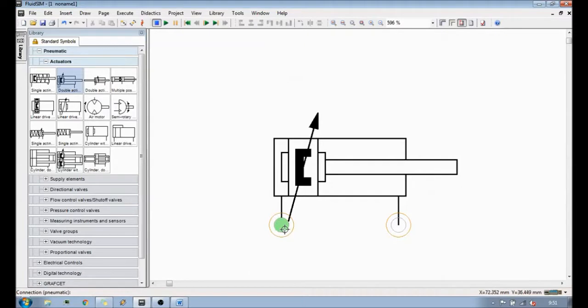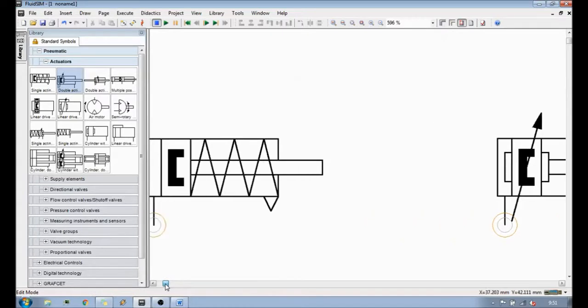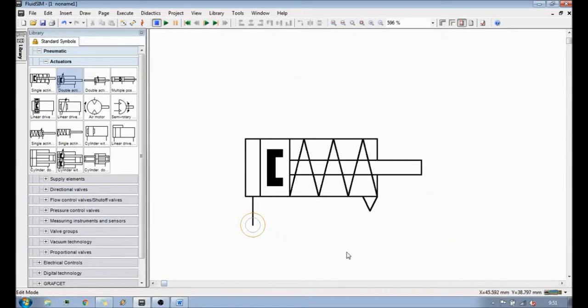It has two ports, so the input and output holes are called ports here. We can use pressure to move it in both directions, in and out. Here we can use pressure only to move it out, and it has to return by itself.